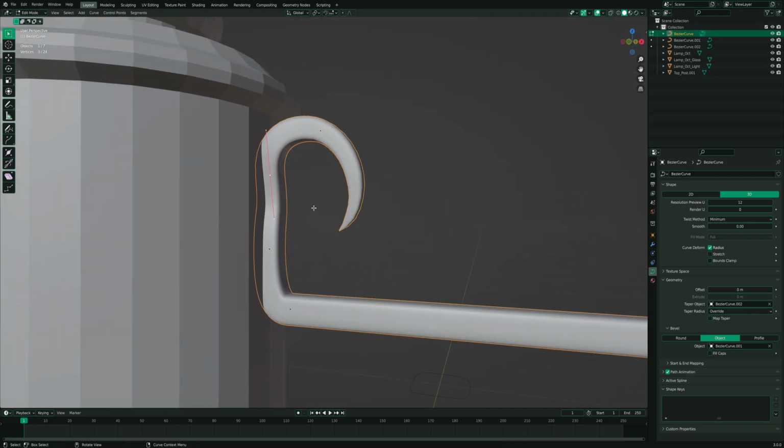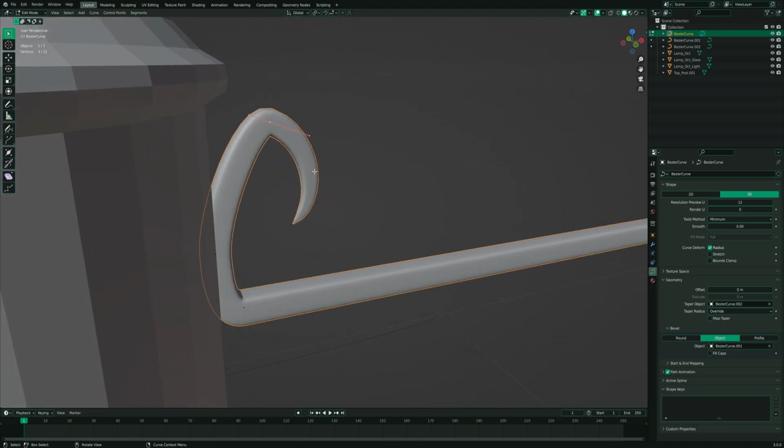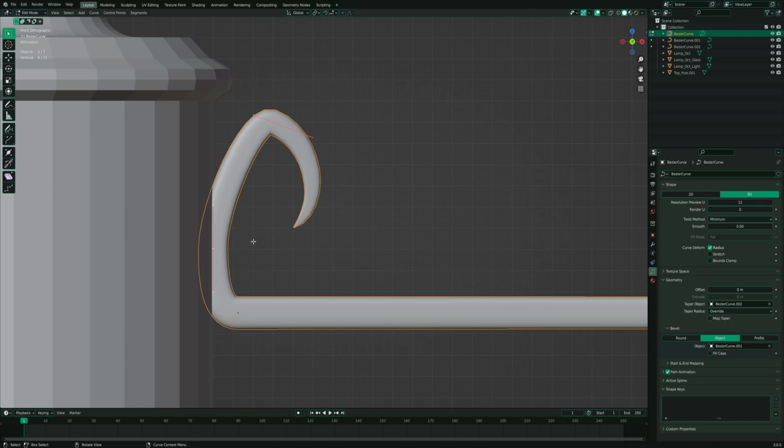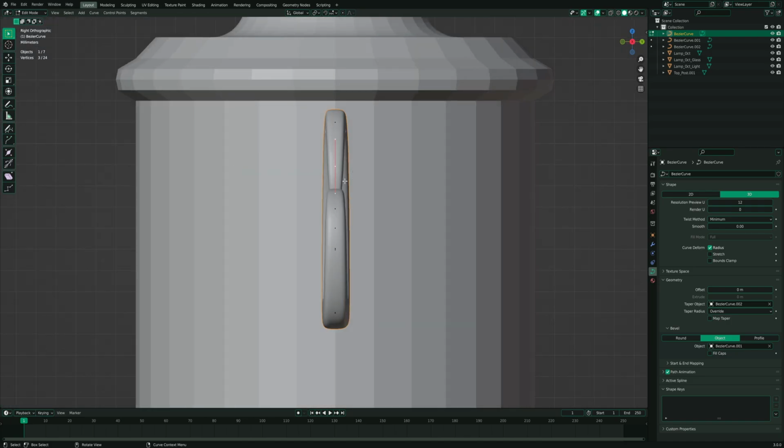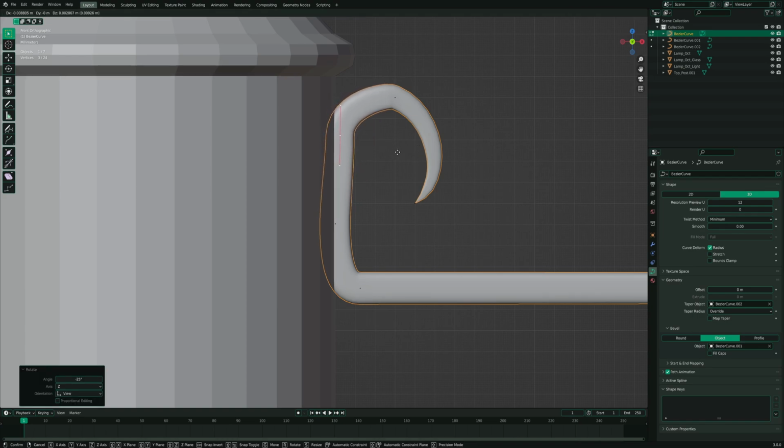So let me see here if I can't delete that for a moment. It shouldn't have been, but I guess it was. Now I'll grab these and subdivide. Grab this. There we go. Okay. I must have not been paying attention. Like I said, it happens all the time. It takes time to really get used to working with these damn curves.